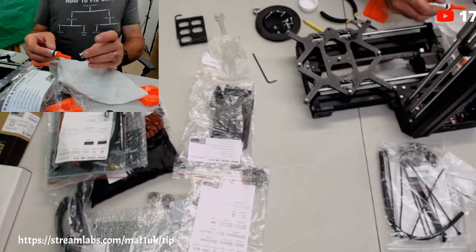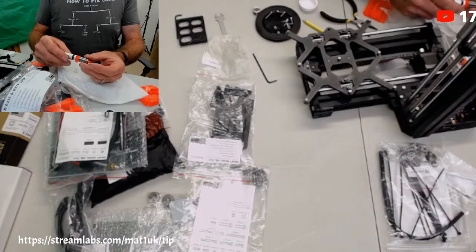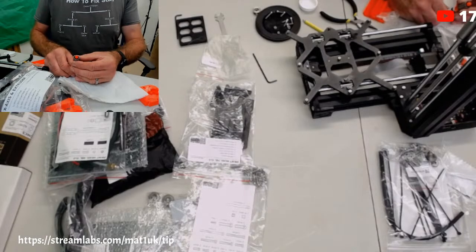So all you do, when you've cleaned all the crap off, slide it in, rotate it until you feel it like that, and then you squeeze your tube until you see your lube.